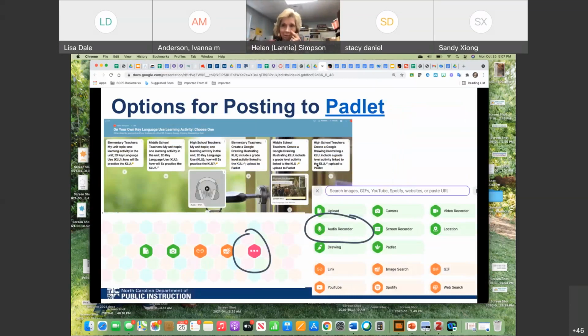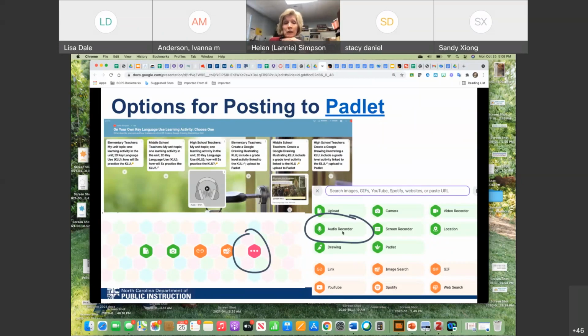So if you do an audio recording, when you click on the plus button on the Padlet, it's going to give you these choices. You would click on the hexagon with the 3 dots, and then it will take you to this pop-up screen, and you'll click on audio recorder.